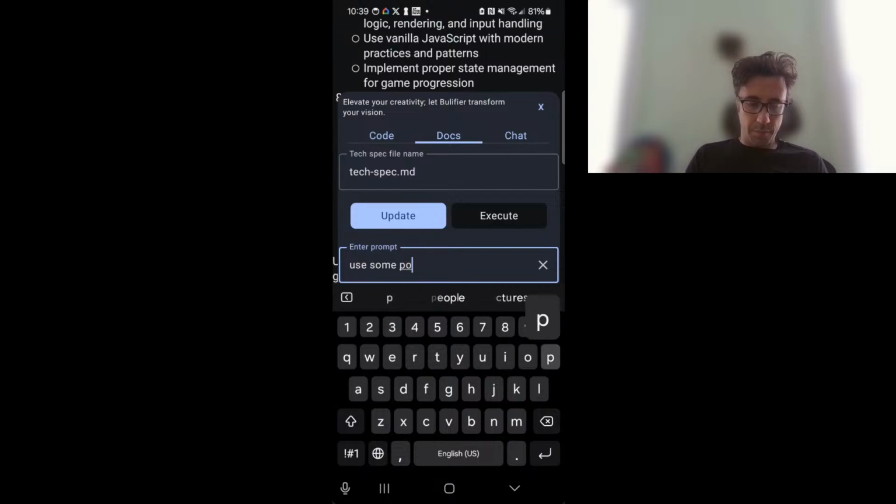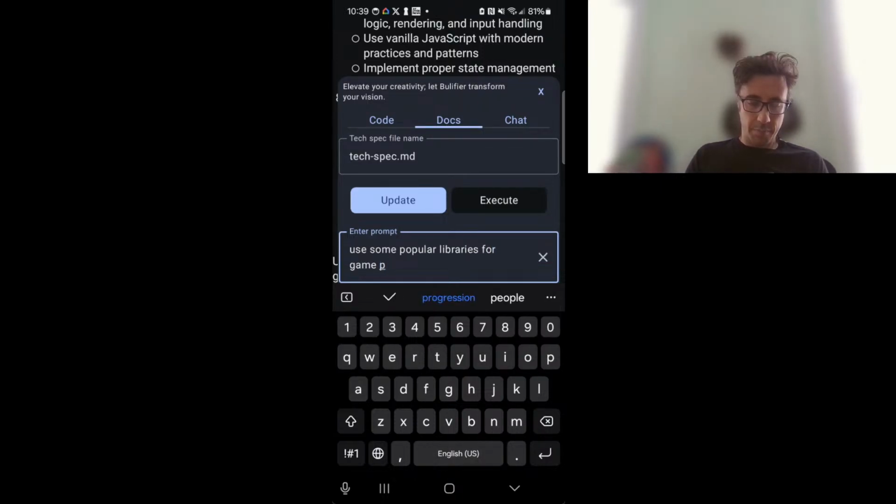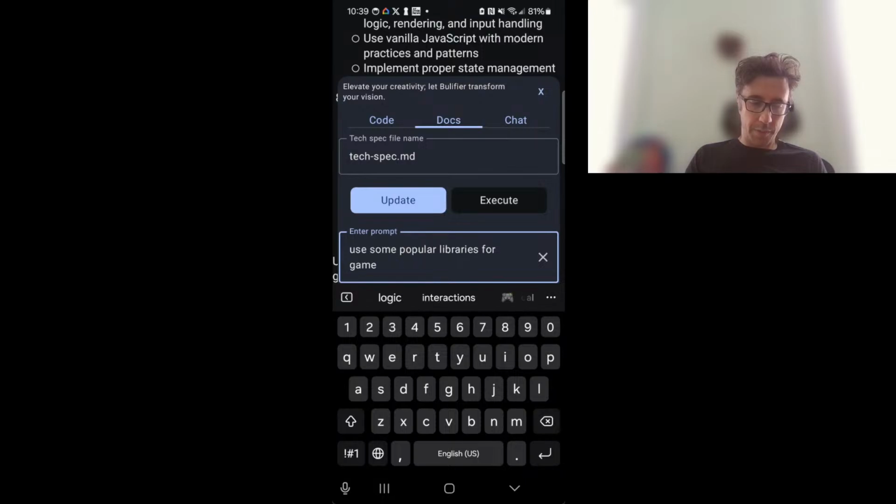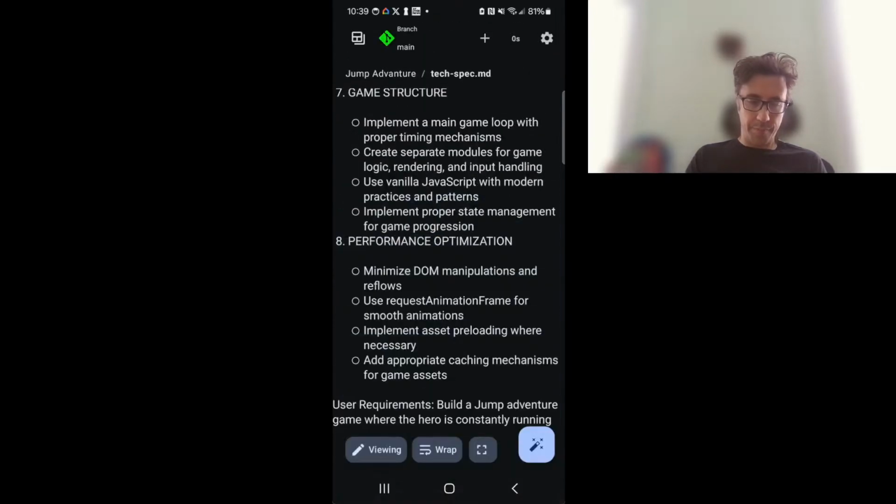Do we need physics? I think it's too trivial for physics. So let's just say use popular libraries for game mechanics, for game UI. Let's keep it simple. All right.